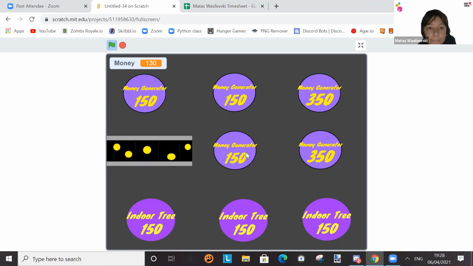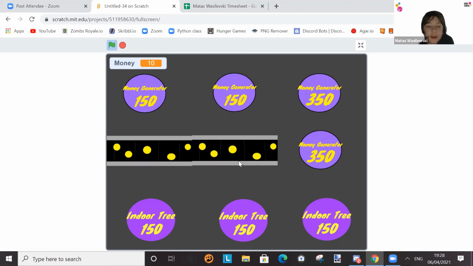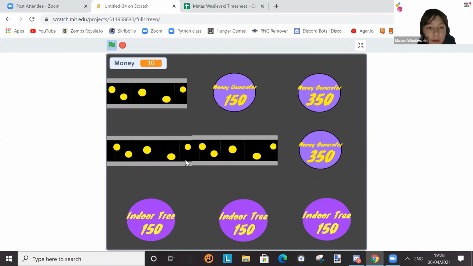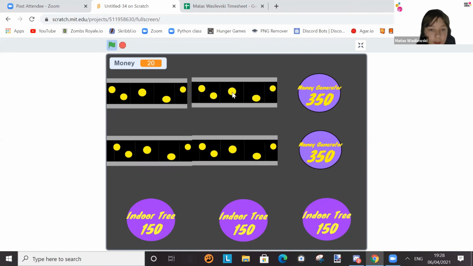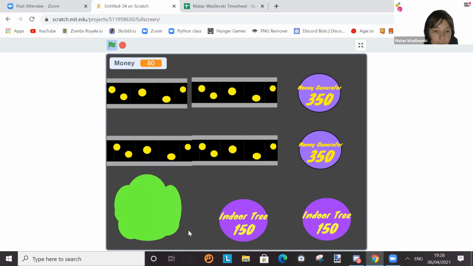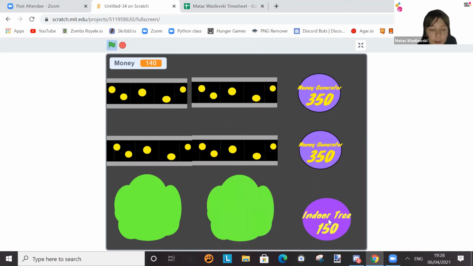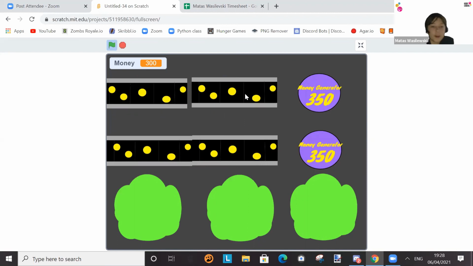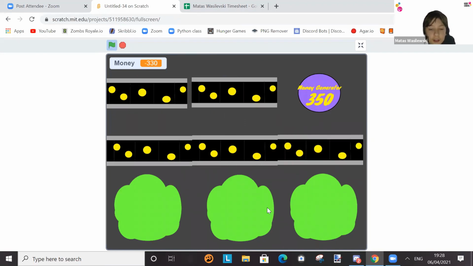150, another money generator, so now we earn more money, 2 times quicker. Now we can buy another one. As you can see, we earn a lot of money now. Okay, at this point we're just earning so much. And then we can buy the trees if we wanted to. If you wanted to, we could make it so that they can give more money, by doing the same thing as with the conveyor belts, but instead into the trees.